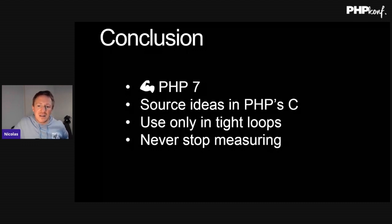I mean, writing C, I'm not able to write C, but you know, reading C is kind of possible, at least from afar. So it gives hints, and useful hints, because that's the truth. Do not do tight optimization or performance optimization outside of tight loops. It doesn't improve anything. So just do this kind of specific optimization in loops that are running a millionth time, because that's where it's going to be really useful. Then a micro optimization is not going to be micro anymore.